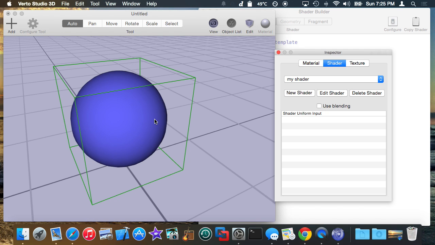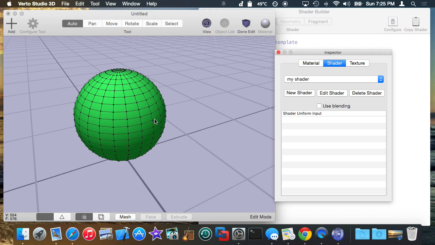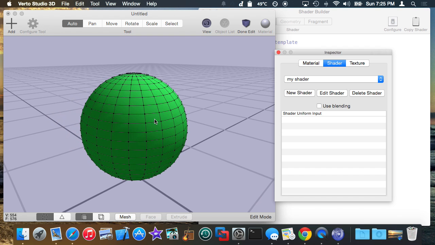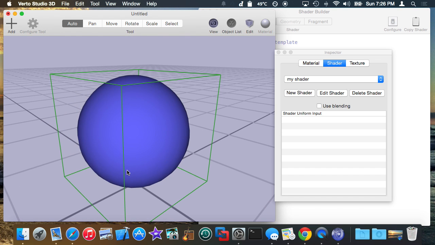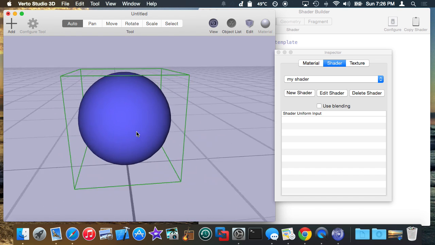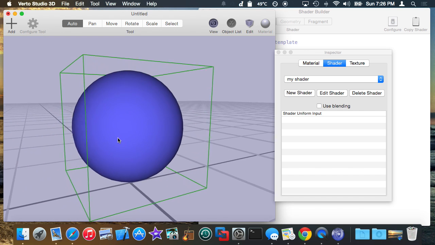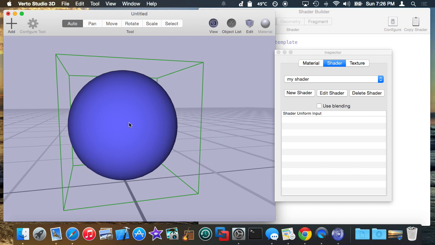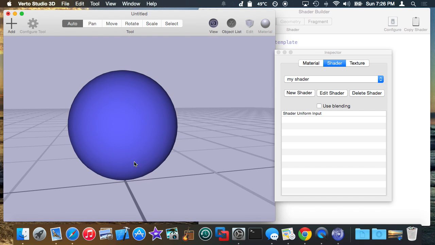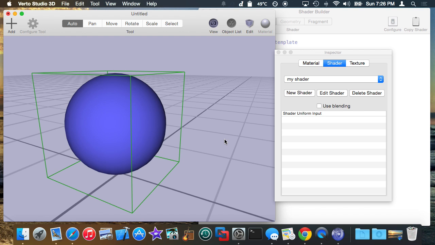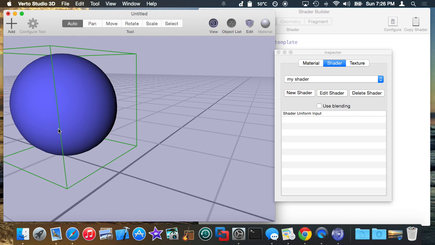So now that we've got the vertex shader, we need to actually shade the pixels. We've processed all the vertices and transformed them into screen space. Now they will start being filled, and pixels will be filled in or shaded for every single triangle that actually shows up on the screen in 3D space. That part is handled by the second, final stage of the shader pipeline, which is called the fragment stage, or the fragment shader.